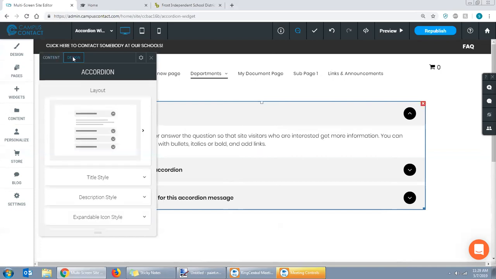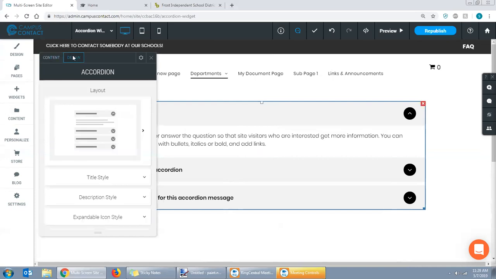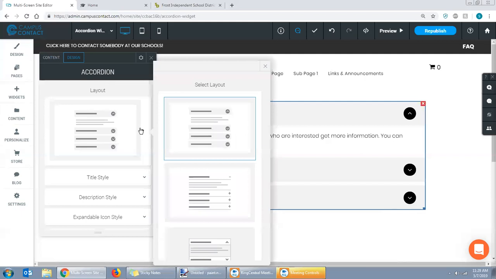Every widget that you click on in your website will have, in the pop-up, on the left-hand side the content. That's all the stuff you're adding to it. And on the right side, the design option, which is how it looks, which will allow you to change the colors, the fonts, the font sizes, all kinds of stuff within them. And each one is a little bit different depending on which widget you're dealing with. The accordion is one of the ones that has layout options. You'll also see this in FAQs and in all of the photo options or photo galleries and other widgets. It's also in videos, and just a whole bunch of them have lots of different template options.